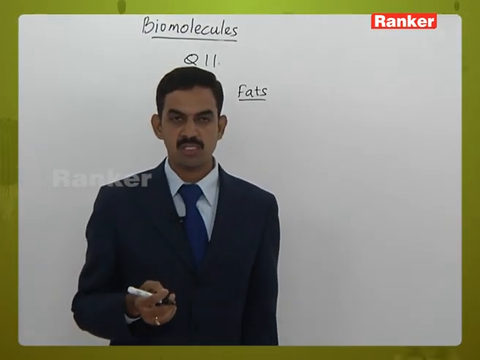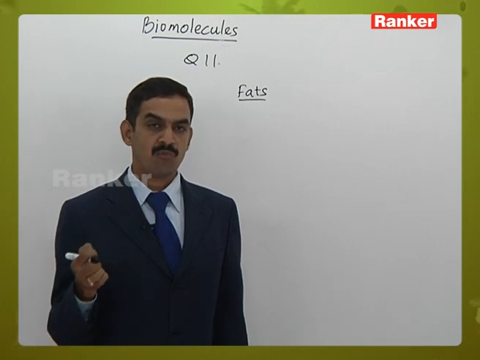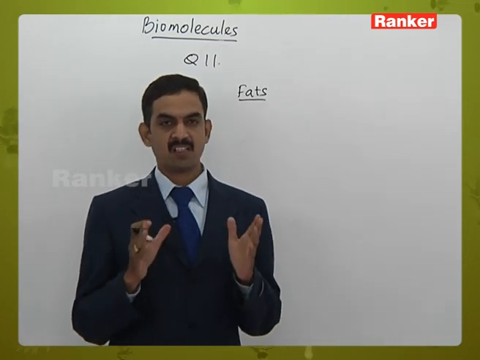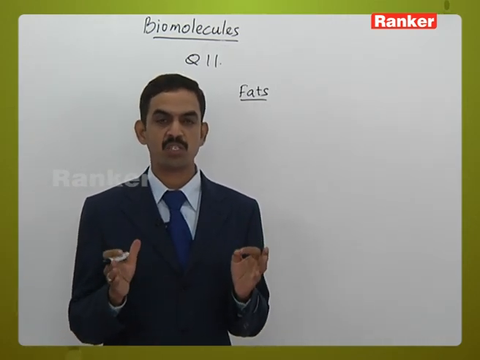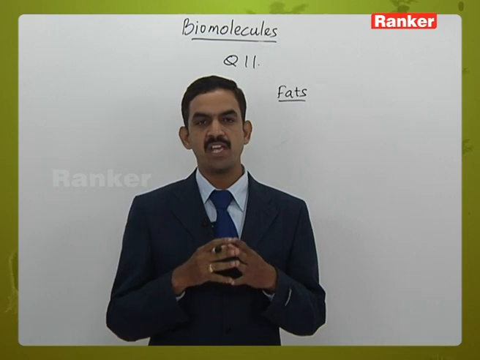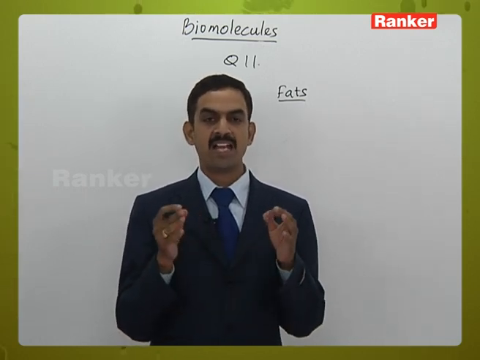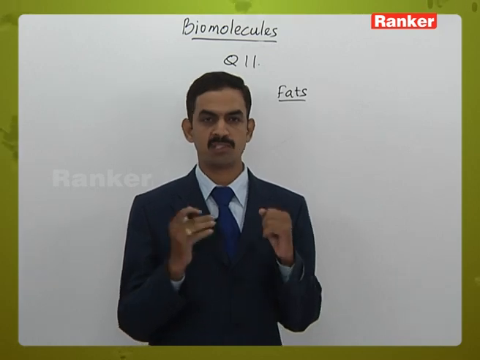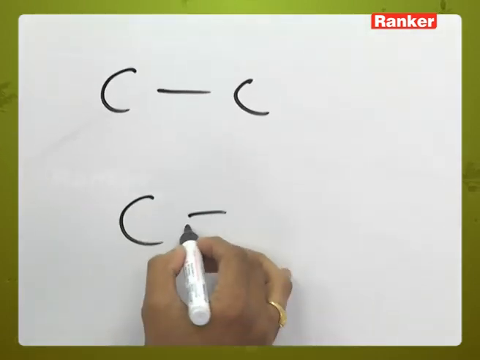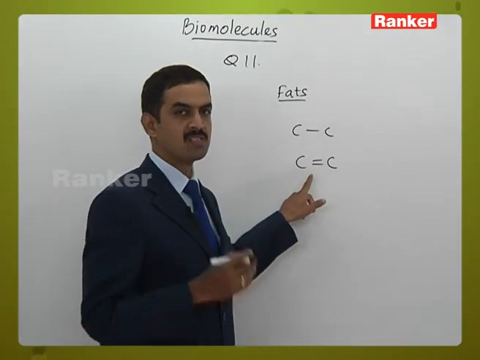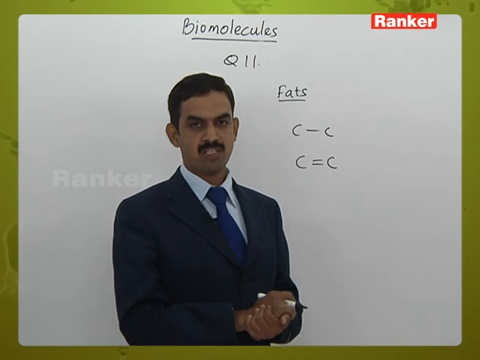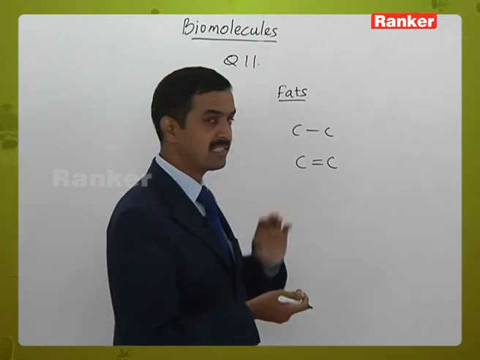Fats are the organic molecules which are of two types. One is fatty acids and glycerols. Fatty acids and glycerols are independently present, and these are the molecules which may be either in the saturated form or in the unsaturated form. When we say saturated, it means they have single bonds between the carbons, and unsaturated means they have double bonds between them. Double bonds are unsaturated in character, so they are ready to form a new bond with a new element or molecule. So that type of nature is there with the fats.